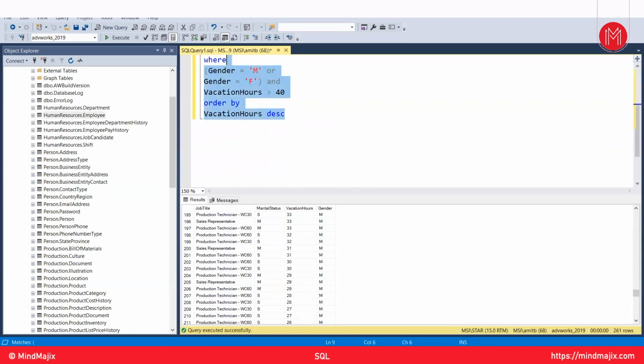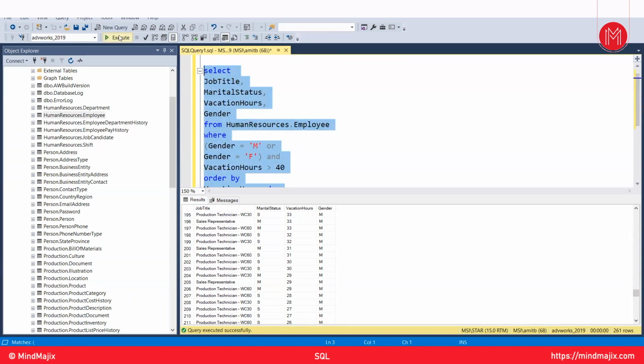So you can just select this statement and execute it. Now if you look at the results, you can see that I have got an accurate result in terms of the vacation hours, and I was also successfully able to fetch the male and the female data. This is a very interesting concept of order of precedence.